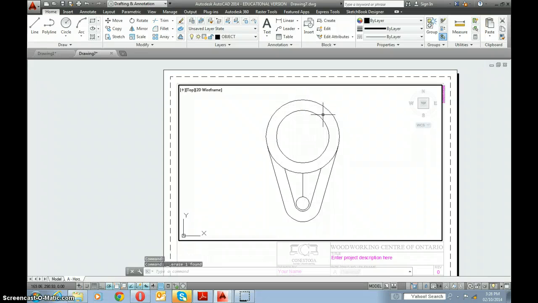So now my clock has come together. It's just a matter of drawing the hands and the face, which for this exercise is optional. We just want to draw the clock itself to learn how to put all these tools together, how to draw lines, how to use offset and trim, how to use the circle command and the object snap modes. This is the end of this tutorial.